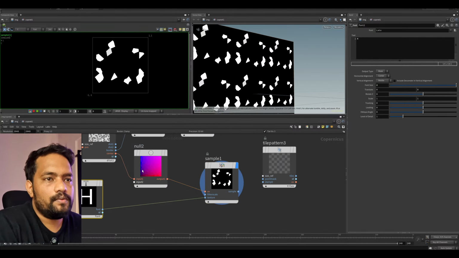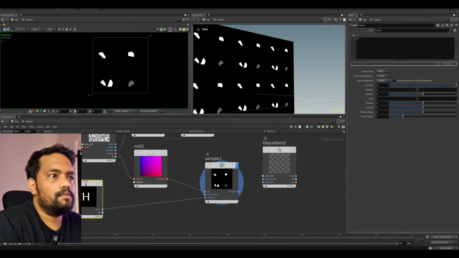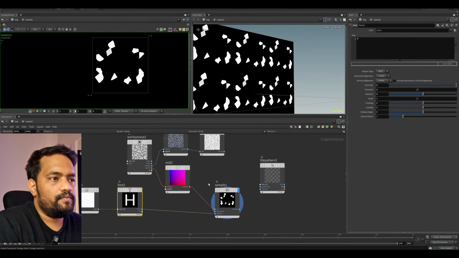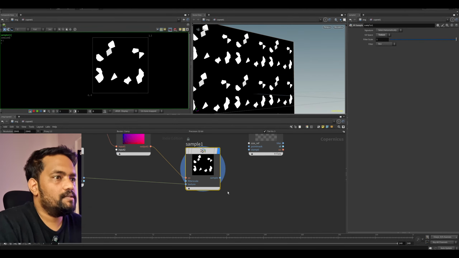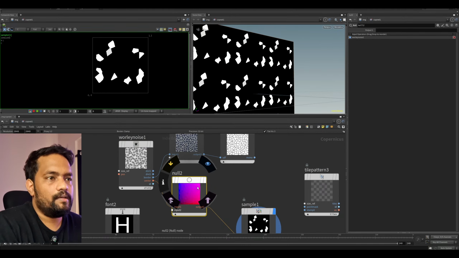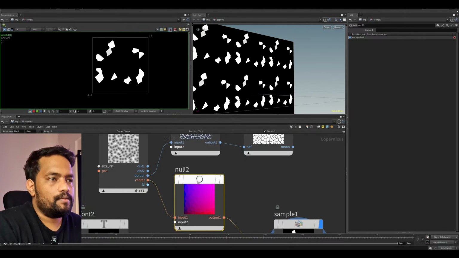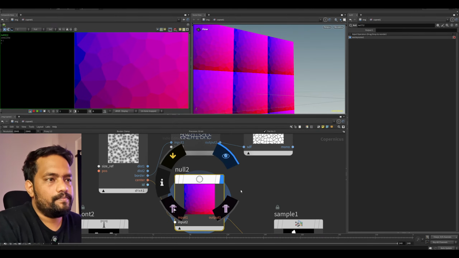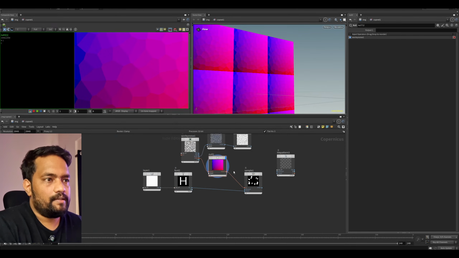Is this what I wanted? No, it's not. But I am looking for something like this. I think this is the node which I want, but the UV map itself is not what I wanted. I want each cell to have a UV map. There should be a way to create it.